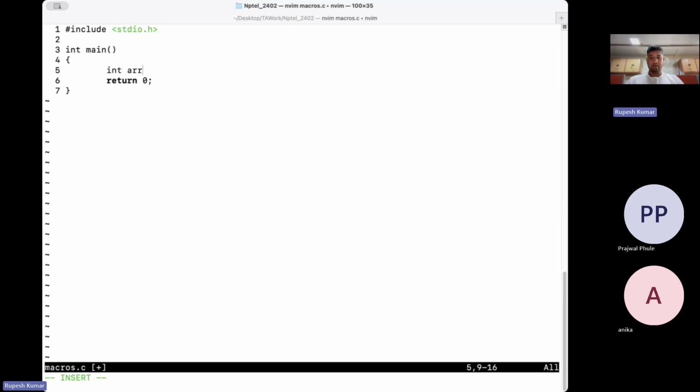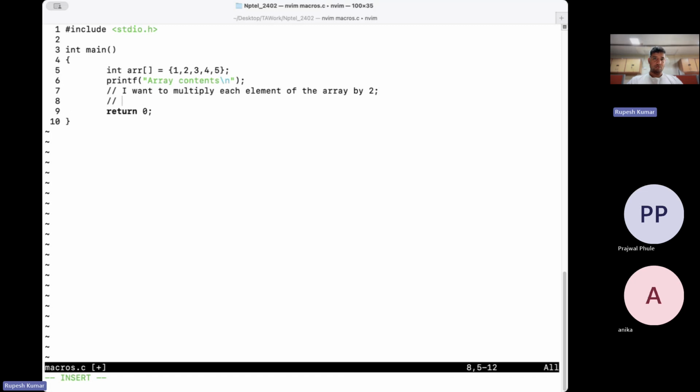Let's say I have an int array containing these elements 3, 4, 5, right? Now I want to print the array contents. Just look at the build up, how I'm explaining how I'll be using this. Then let's say I want to multiply each element of the array by 2.